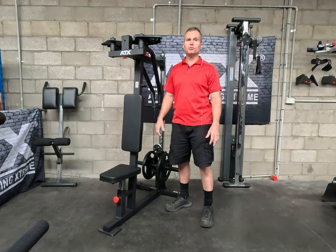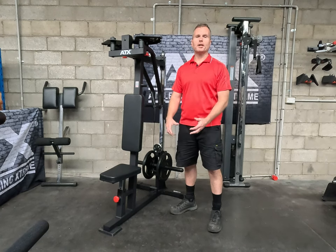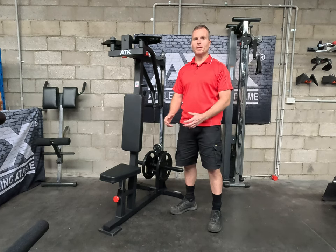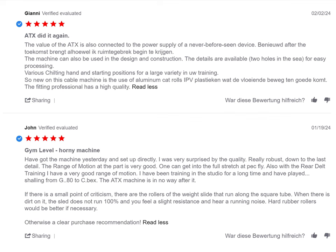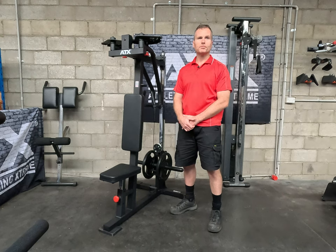In summary, the best way to sum up this machine is through a review left on the German site, where they said it was top quality, excellent movement, and incomparable in their experience with Cybex and Gym 80 machines. Both of those machines would be at least three times the price — I would say at least four times over here — though obviously the downside is those machines come with a weight stack so you wouldn't have to change plates.